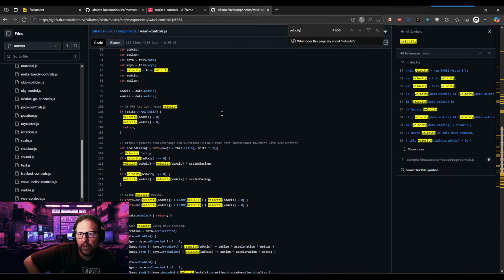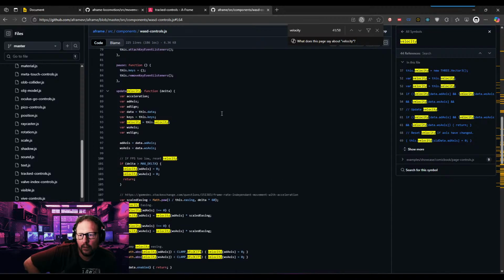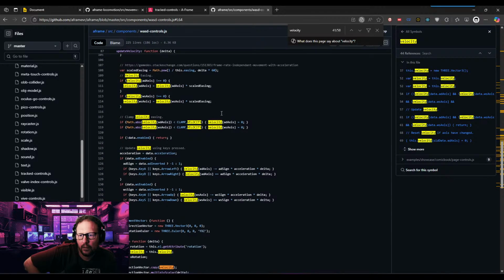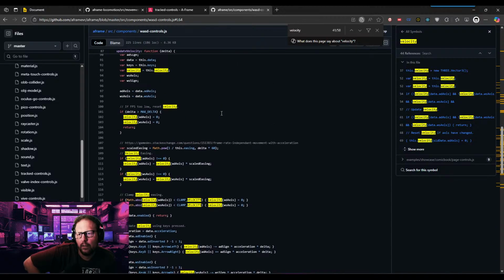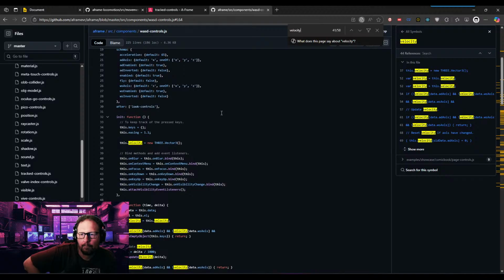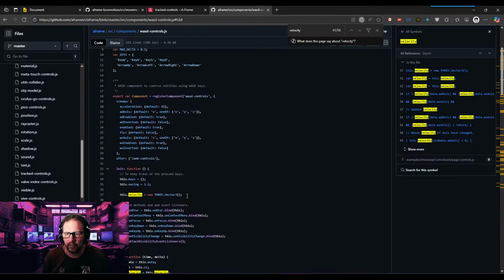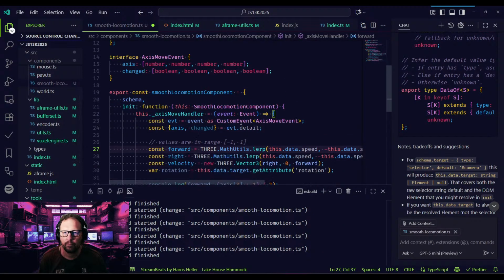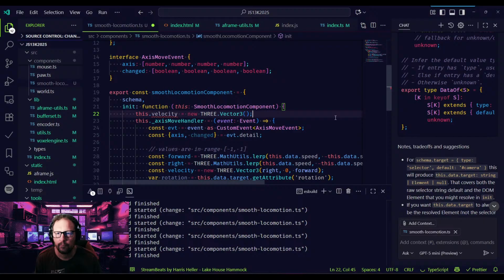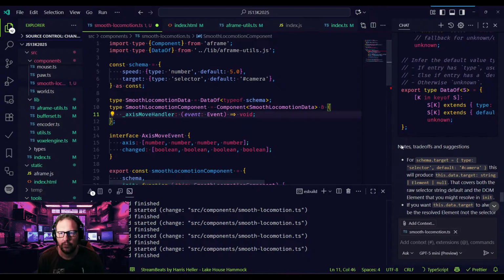So velocity is an array. Yeah, this is not in the schema. It just adds it like this. We don't have a velocity. We need to specify it up in our little thing here.